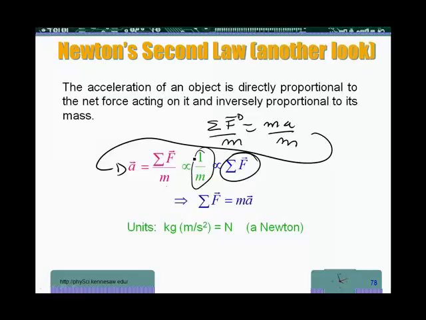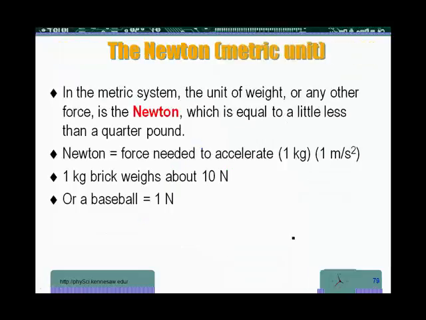Now, the unit for a force is the same as the unit of a mass times the unit of an acceleration. The unit of a mass is the kilogram, acceleration is meters per second squared. Kilogram times meters per second squared, what we have here, we call it the Newton. It's a Newton. That's the unit. Now, examples of forces are the weight, its unit is the Newton. All other forces are going to have the same units of Newton.